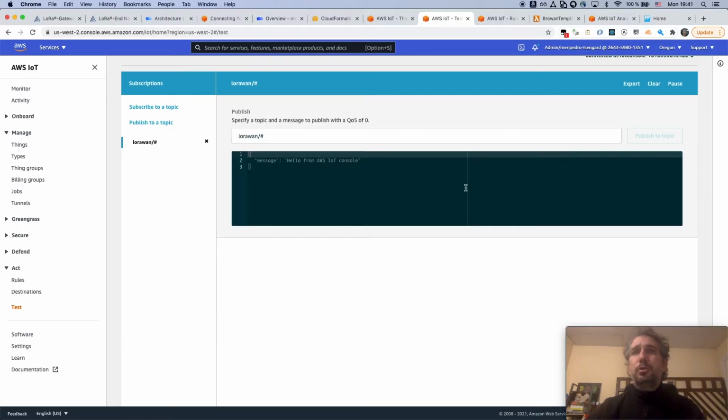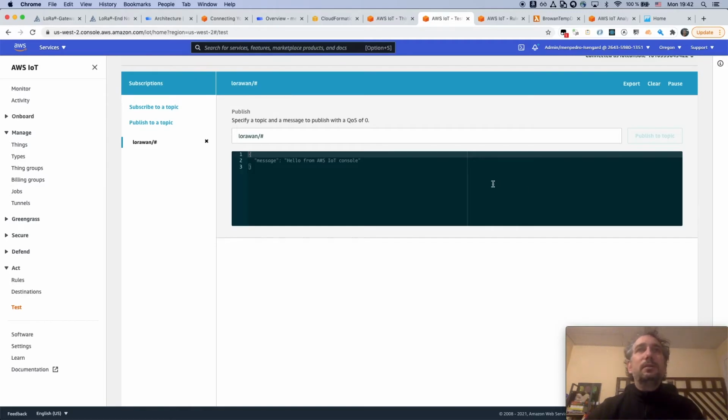Make sure that when you are doing these steps, you select the same region where you have previously deployed the integration. Right. So as I mentioned, I'm using US West 2 for the CloudFormation deployment, and I should be able to see the data flowing into the message broker.